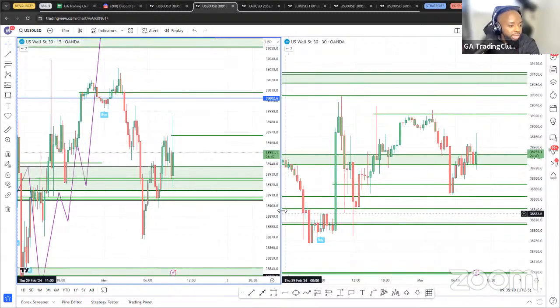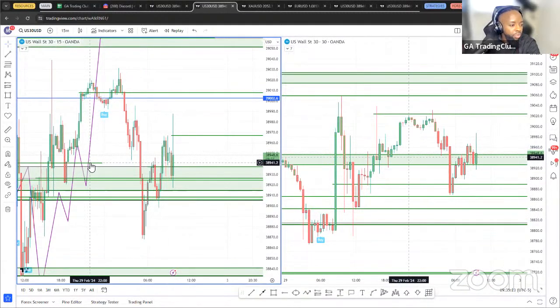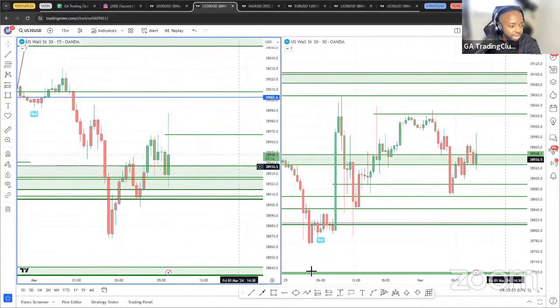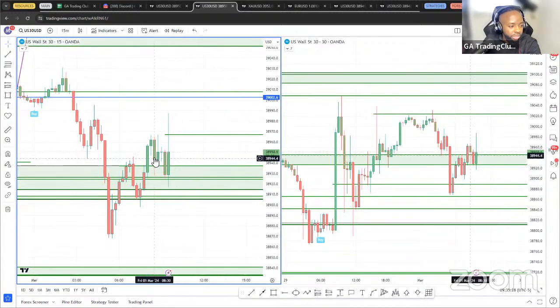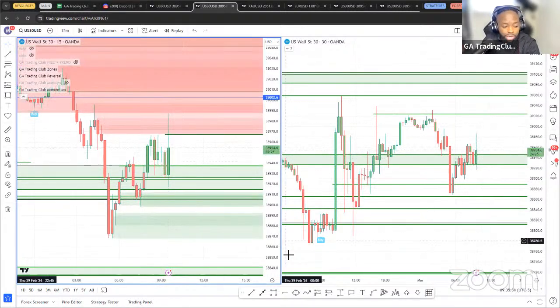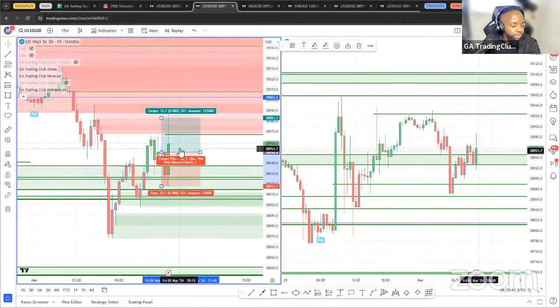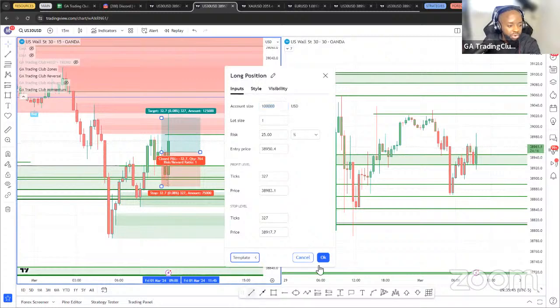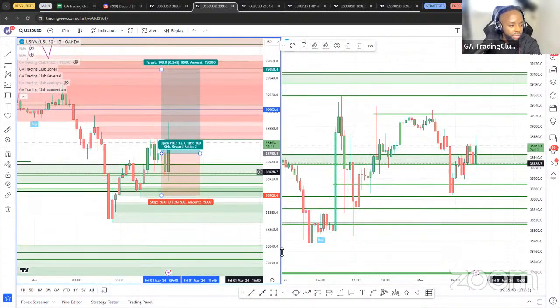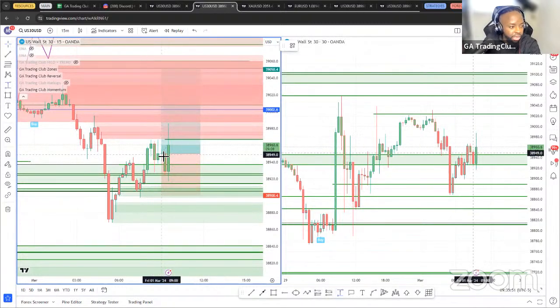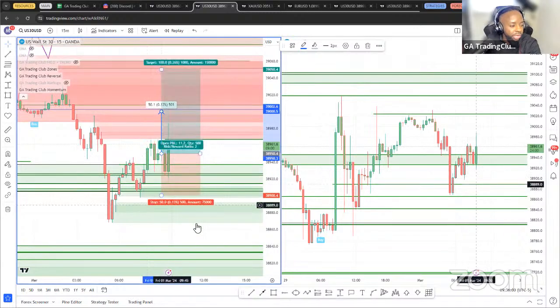But anyway, for US 30, looking at what we have here, we currently have a test and rejection that's currently running. This is the test, this is the rejection entry, but turn on the zones indicator, you'll see that we're in between, no man's land, right? So we do have a test and rejection entry here for US 30. But of course, for anybody who took this trade, we would want to know where they would be achieving a 1:1 risk to reward before we even think of taking it. So that's the zone where somebody would achieve a 1:1 risk to reward.